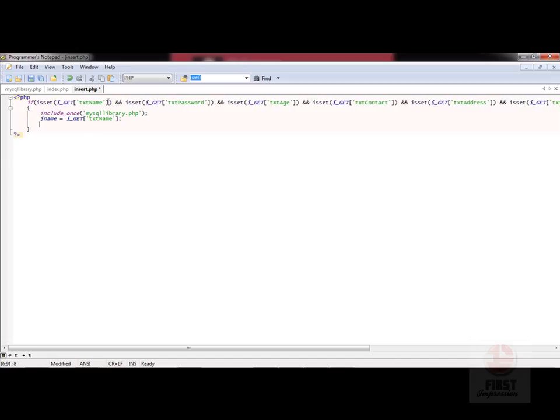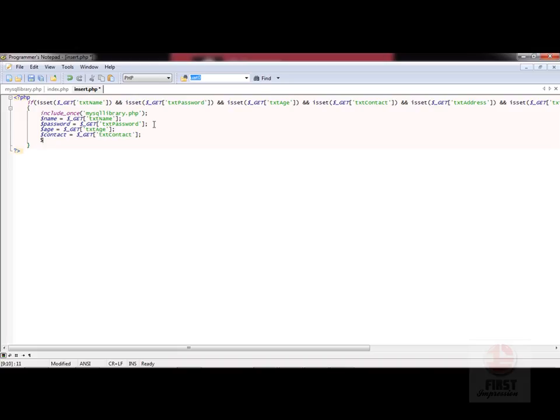And we'll get, if name, age, or let's say password equals $_get, and let me give over here txt password. Then we'll have age equals $_get txt age, and we'll have contact equals $_get txt contact.